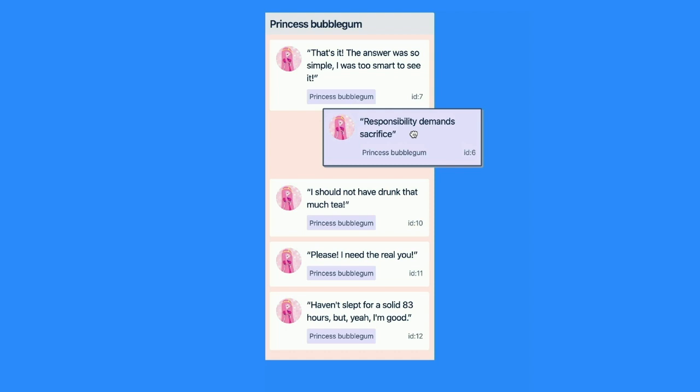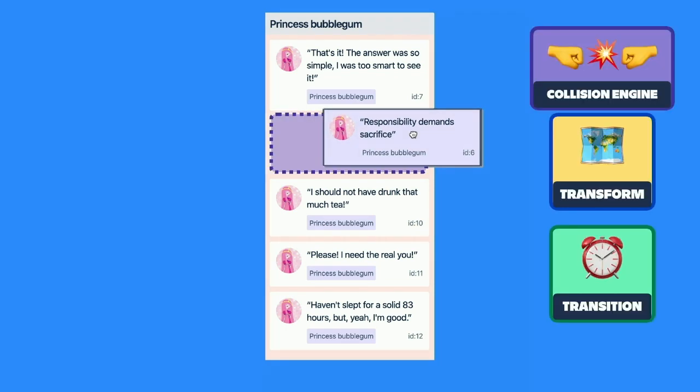Cool, so we're dragging an item and things have moved out of the way and we now want to drop that item. What are we going to do? Our collision engine kicks in again and figures out where this item is going to end up and how far it's got to go to get there. Again, we use a CSS transition to move that item into the list, offloading as much work as we can to the GPU.